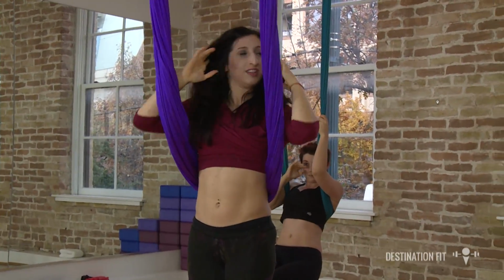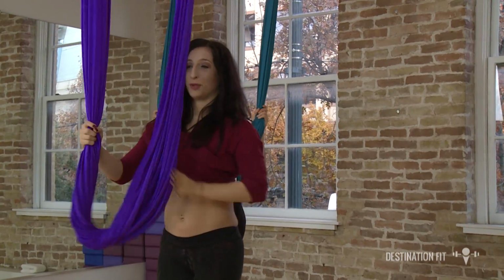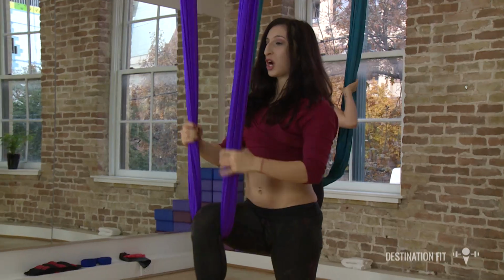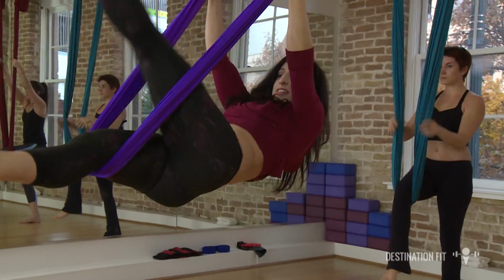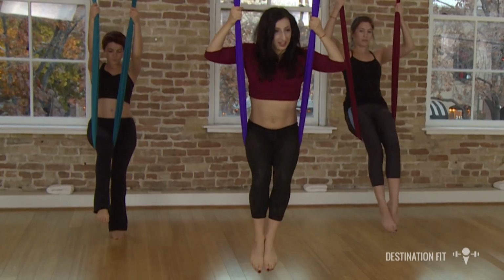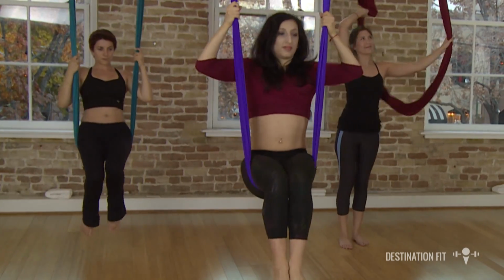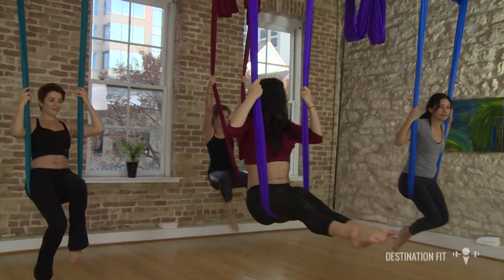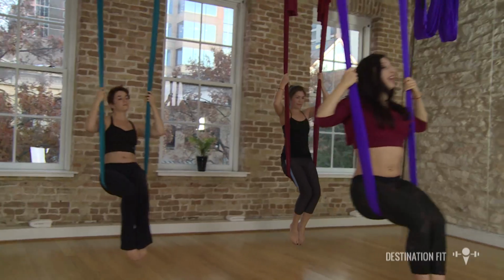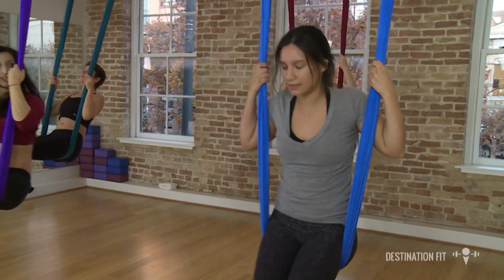Feeling that? All right, let's take a second and come to a seat and take a couple swings. So starting from the back side, we're going to bring one knee in. And really go ahead and lean back, using your grip, using your arms to support you.